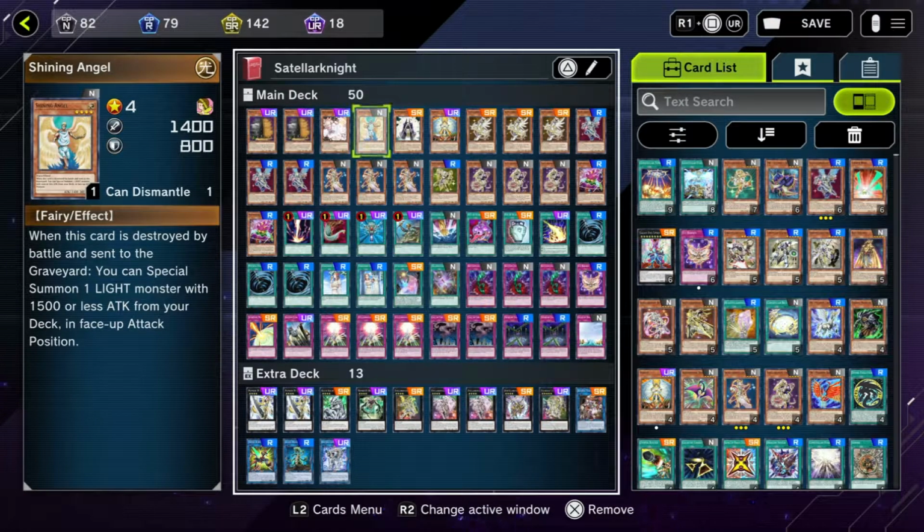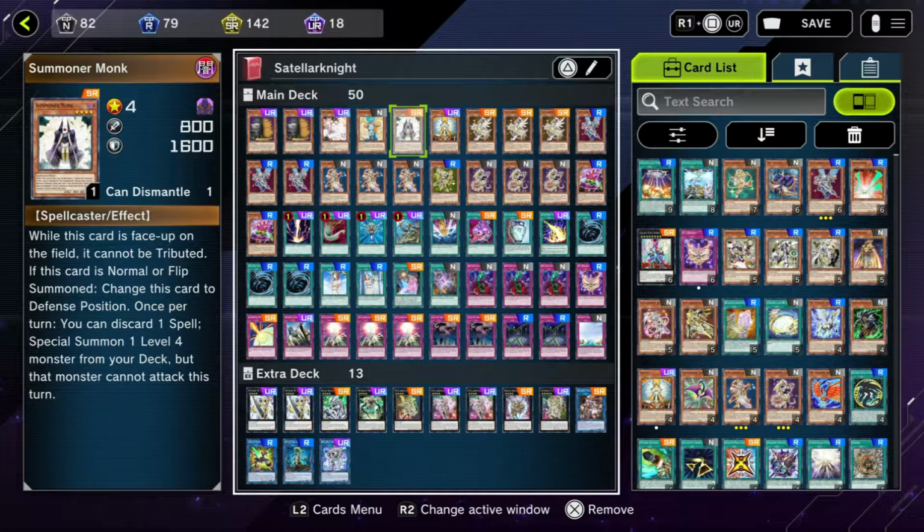We got the Shining Angel. This is just a good card if you don't draw the Satellarknights you need right away. You can just put this dude face down, buy yourself an extra turn, and really get the ball rolling the next turn, because then you can special summon one of your Satellarknights from your deck when he's destroyed. So he is very helpful.